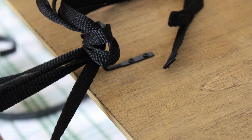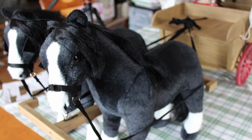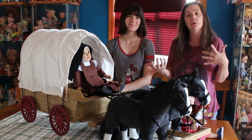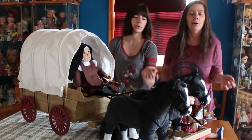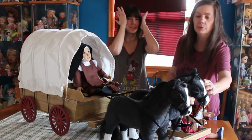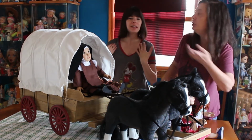And in 2 little bags you had just a mishmash of these strings, and you had to take them apart and then figure out how to put them on the horse, which if you're not familiar with how to put a bridle or harness or anything on a horse, it kind of gets a little confusing. So it took a little bit. So I was very surprised that there weren't any directions. Yeah, and there's little blinders on here that do seem kind of out of place, because you're like, why does it cover the horse's eye? But in the promo pictures, it showed the blinders going to the side of their eye, like this. Going up, yeah. And I knew they were weird.